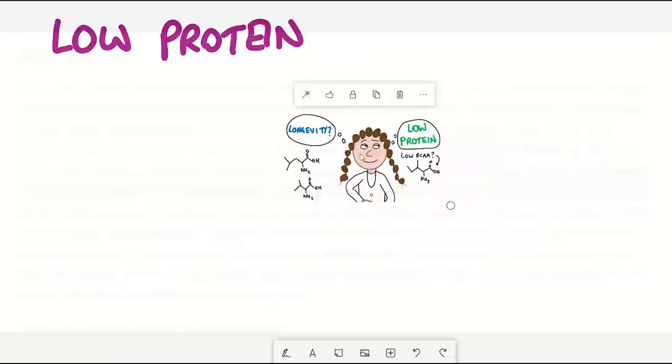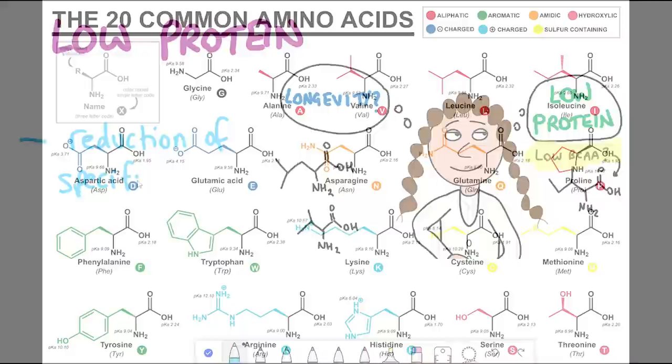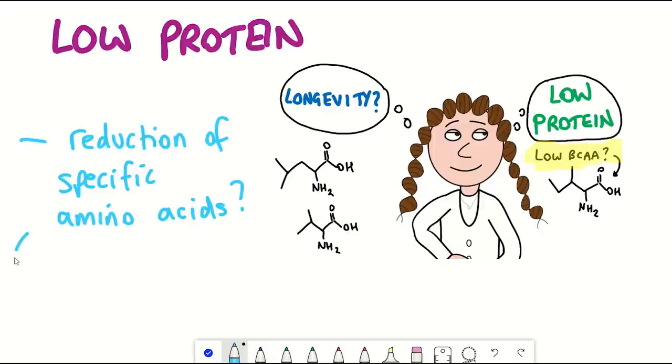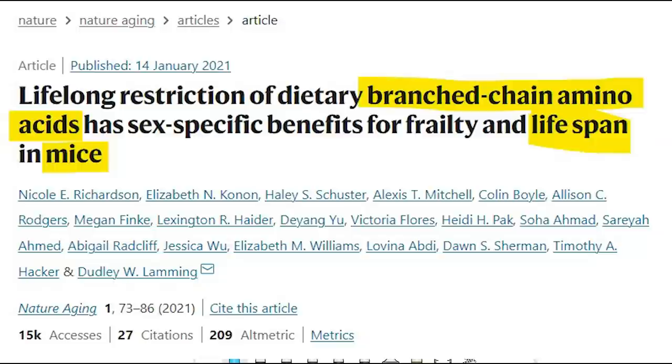Part of this may come from protein quality, that is, the amino acids present that make up the protein. There are 20 different amino acids that can be used to make proteins. And so the reason I mention this is because separate studies have shown that reducing just specific amino acids, notably branched-chain amino acids, have been shown to increase lifespan and delay age-related frailty in mice and flies.